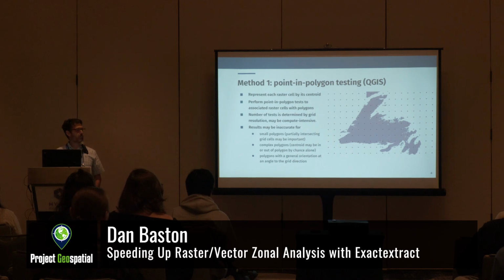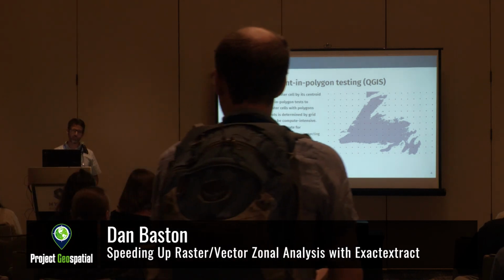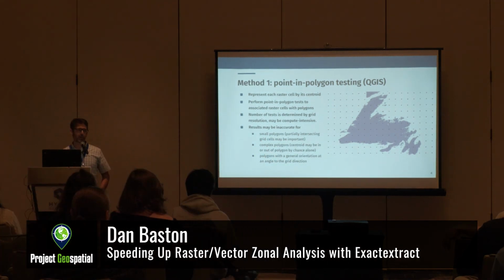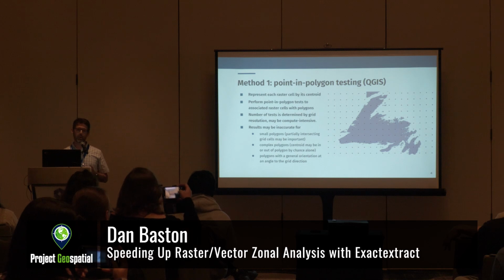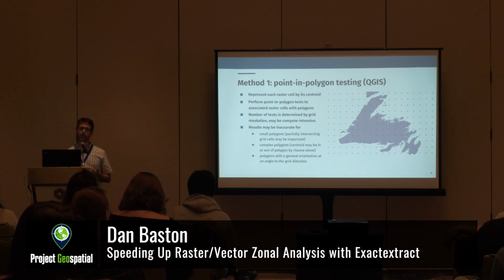All the packages that are out there that I've come across really approach this in one of a few different ways. So the simplest one is to take this problem of mapping vector data to raster data and convert it into a vector-vector problem. So instead of raster cells, we just take the centroid of each pixel, and we do a whole bunch of point-in-polygon tests to relate that to the vector boundaries that we're interested in. So this can get pretty compute intensive if we have a lot of points. And it's really just an approximate result. Depending on the shape and size of our polygons, we may miss pixels that we really should be including in our analysis, or we may pick up pixels where only a small part of that pixel is associated with our boundary. This method is used by QGIS as an example, and it's also implemented or available in PostGIS.